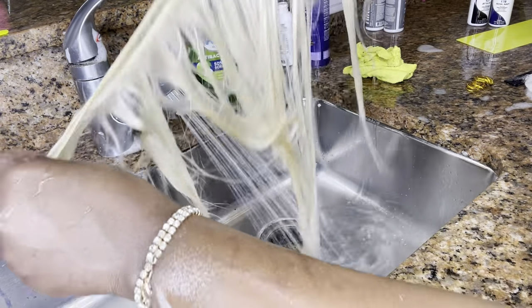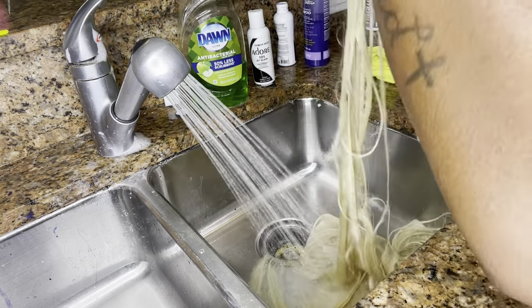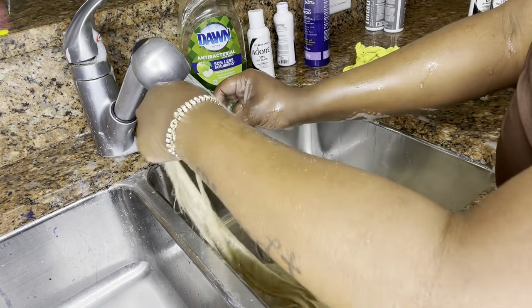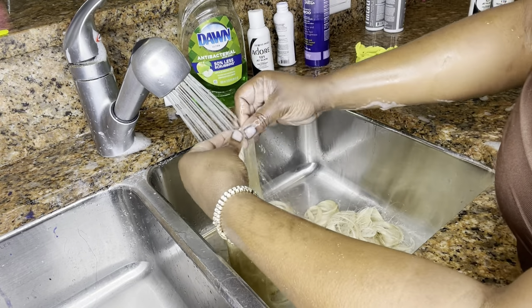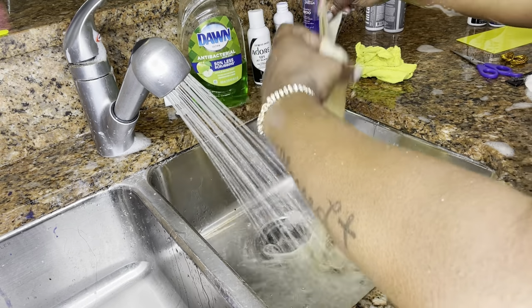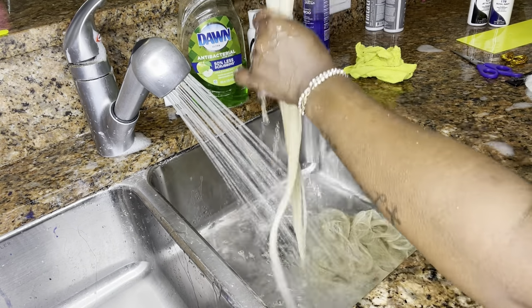So right here, like I mentioned, I'm going to take some scissors and cut that bundle in half, put half away, and focus only on one half of this bundle. In the meantime, we still have the jet black color sitting on the wig. We have not rinsed that out yet. But I did go ahead and rinse the shampoo off of this piece of the bundle and the other half as well, because now we're going to dip half of it in that platinum color.